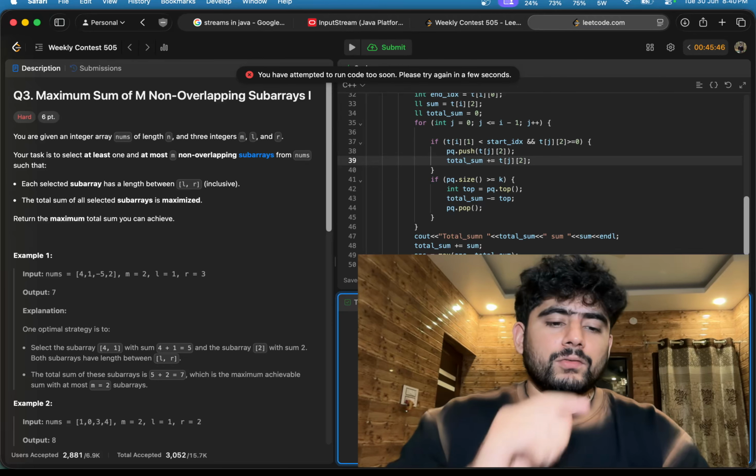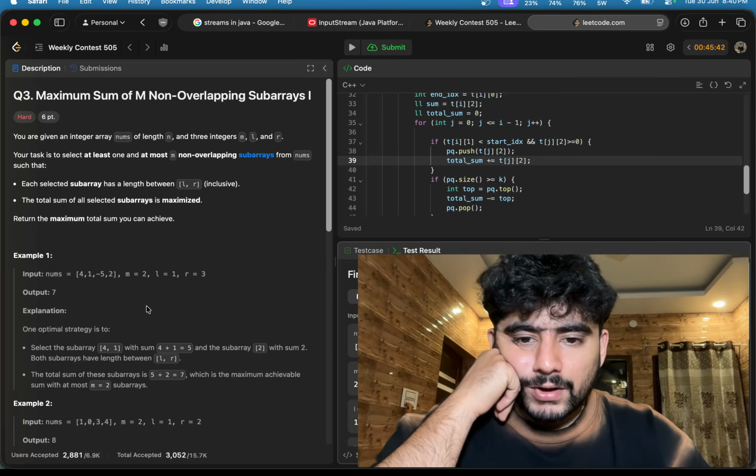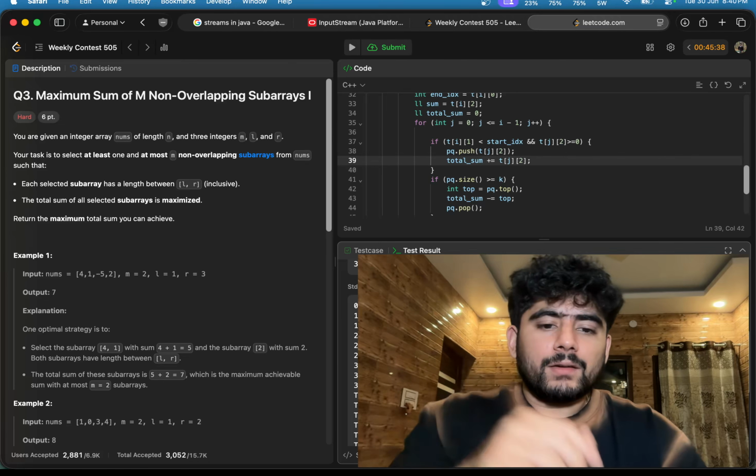I think now it should work, but again it is not working. It is giving us 5 from this, but it also has to take 2 from that value also.